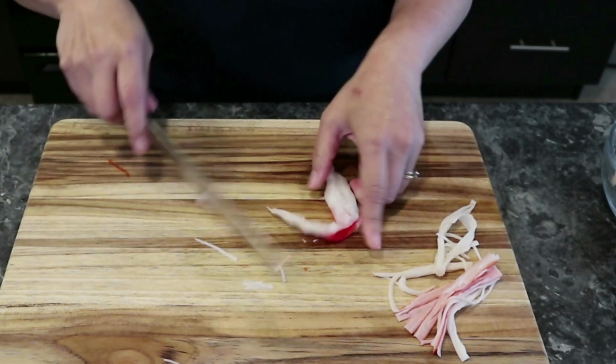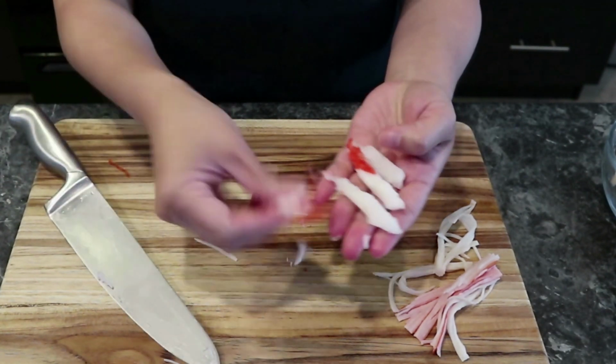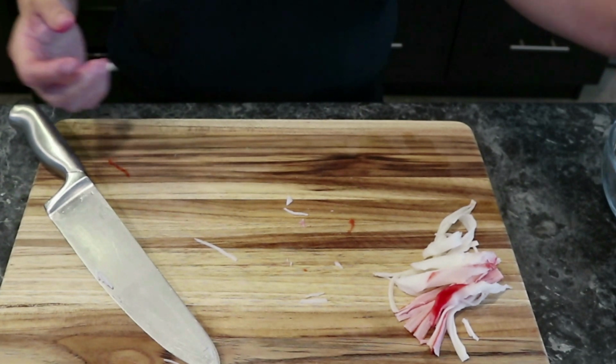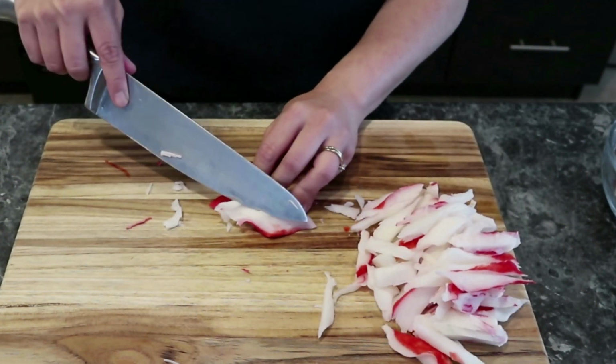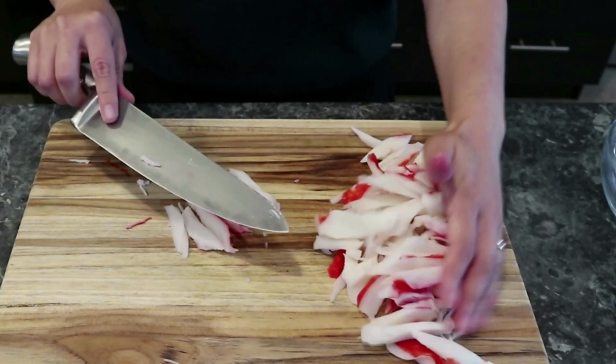I'm going to slice it this way, so then they don't become chunky. So when they cook, they actually fall apart more. But for this recipe, I only put 200 grams. Okay, that is my last piece there.